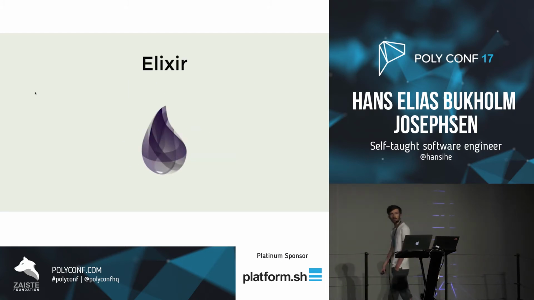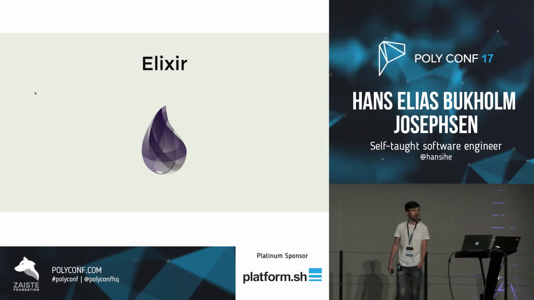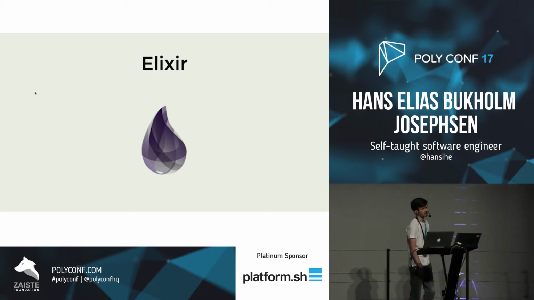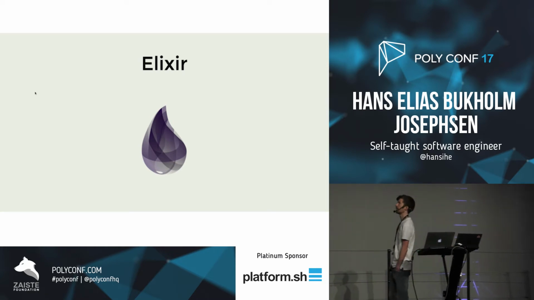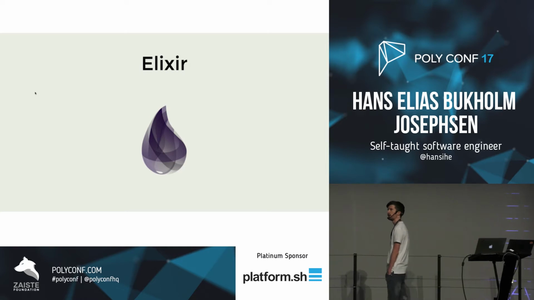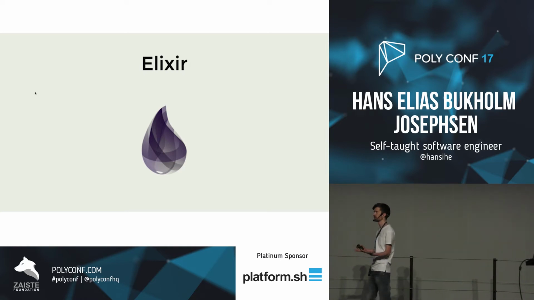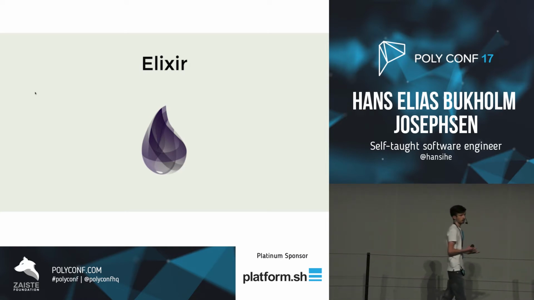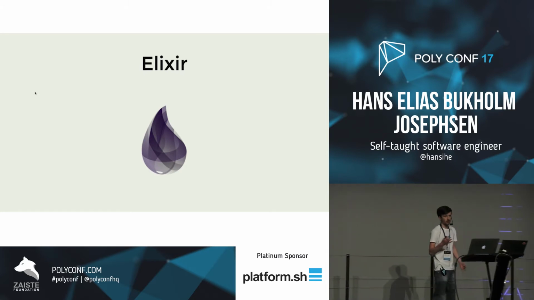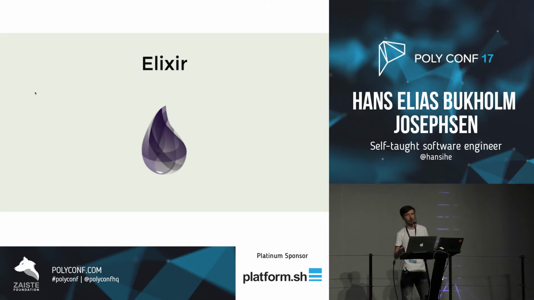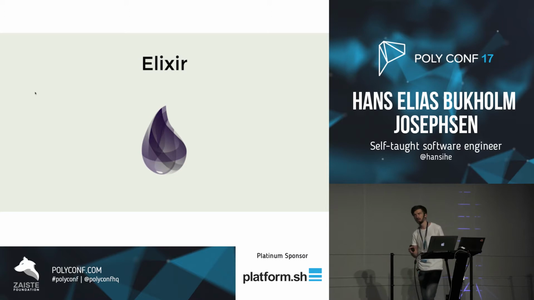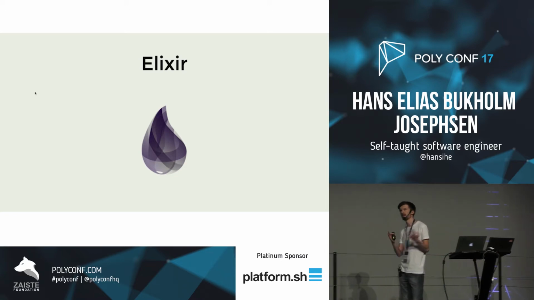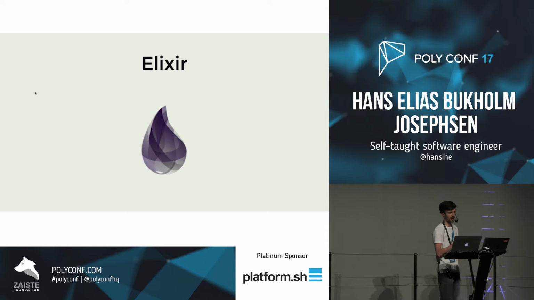So Elixir is a relatively new language. 1.0 was released in 2014, actually. It's a functional language, but not in the pure sense that Haskell is a functional language. It's functional in the way that there's no object-orientedness in it, and you call functions to manipulate data. But it's also a bit peculiar in the sense that all code is run in tiny processes, but I'll get into that a bit more later.